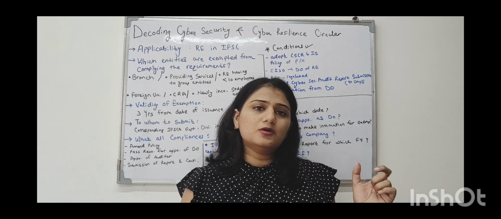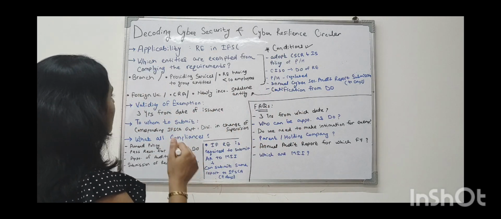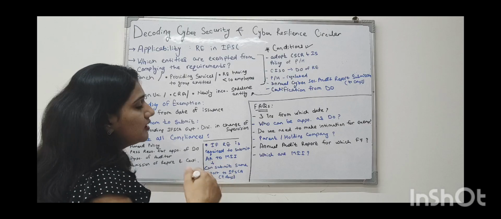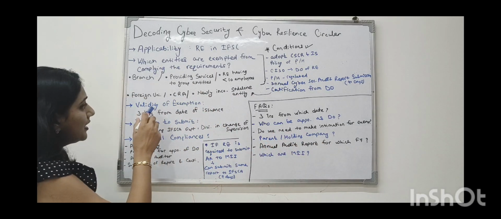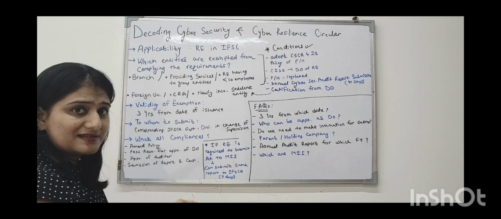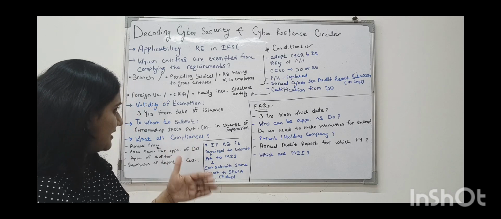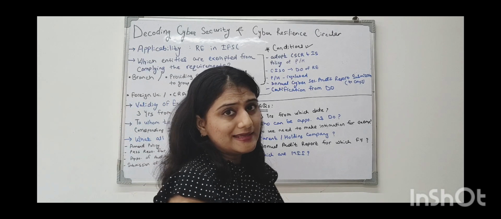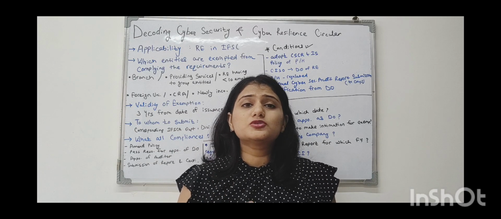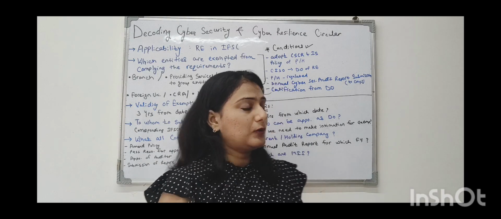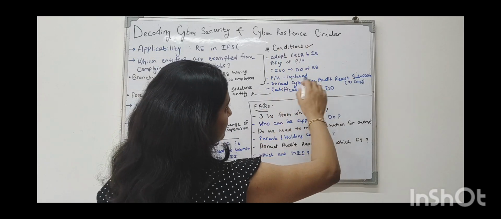They have to certify and submit the same to the IFSCA authorities. Next, there are other exemptions provided if you fall in these categories: if you have set up as a foreign university in the IFSC jurisdiction, or a credit rating agency in the IFSC jurisdiction, or if you are a newly incorporated entity in the IFSC jurisdiction in the standalone format. That means you don't have any parent or holding company. In such a case, you don't need to fulfill all these five conditions.